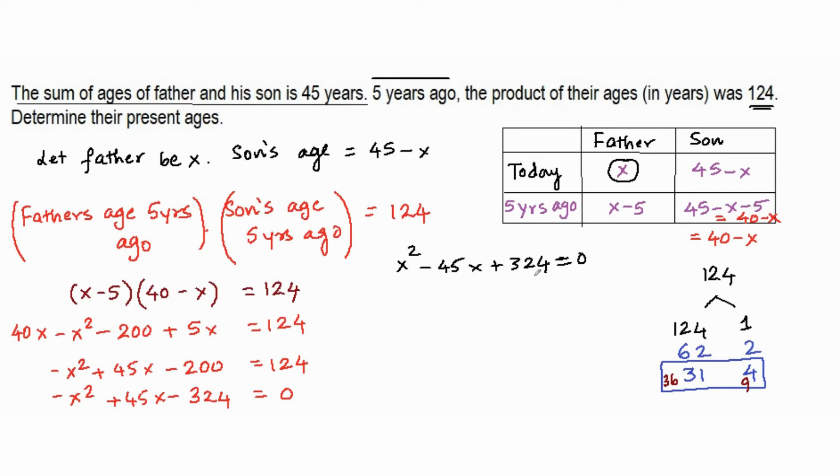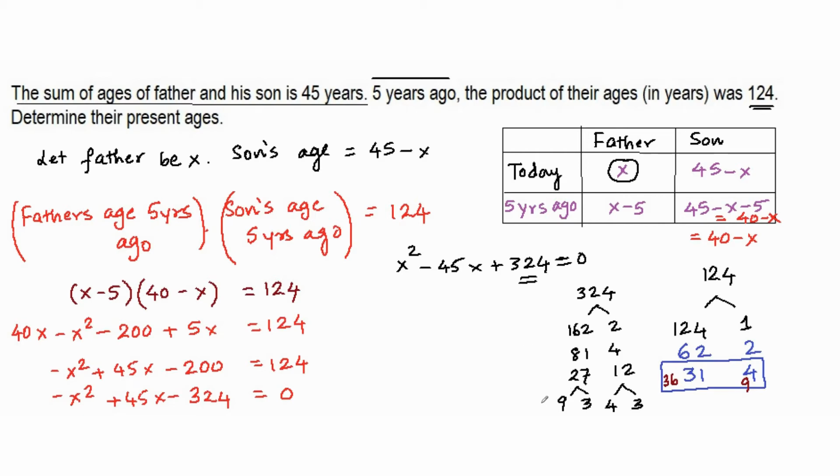Now we need to find two numbers whose product is 324 and sum is minus 45. So let's try to find that. So 324, let's factorize. It is 162 twos are. It is 81 fours are, still not working. Let's divide this by say 3. Divide this by 3, you get 27, and multiply this by 3, you get 12. No, this is also not working. Let us now split 27 into 2 factors, that is 9 threes are, and let us split 12 as 4 threes are. Let us see if some combination of this helps.